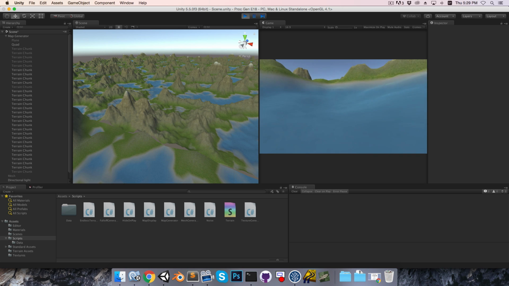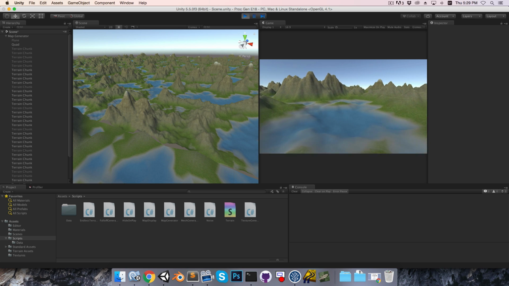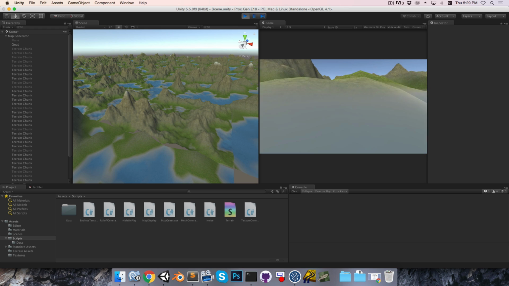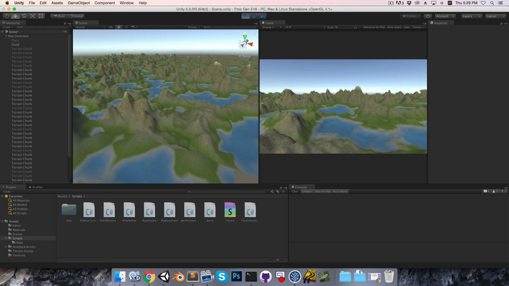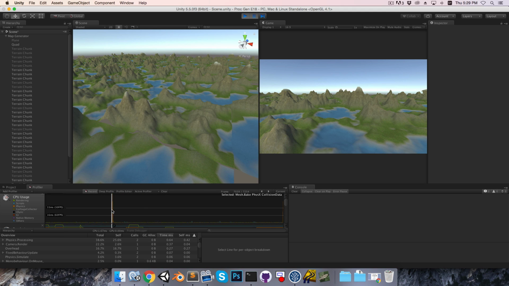Now, even though the colliders are being set far less frequently than before, there is still, of course, that noticeable pause when one is being set. The only way we can really cut down on this time is to make the mesh chunks smaller. So we'll now be setting up an easy way of controlling the mesh chunk size.